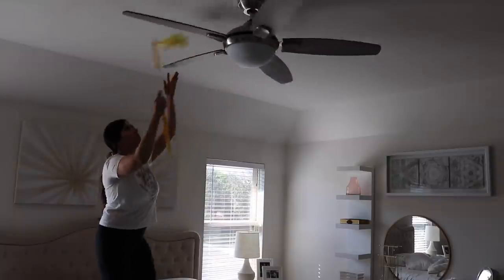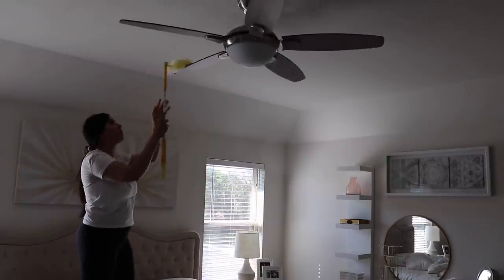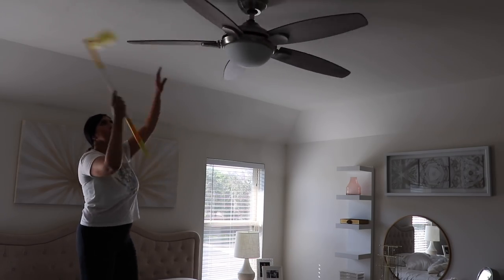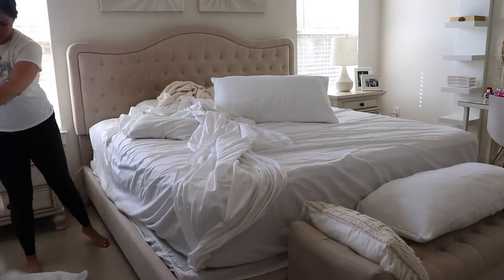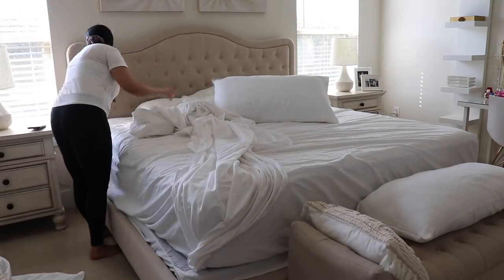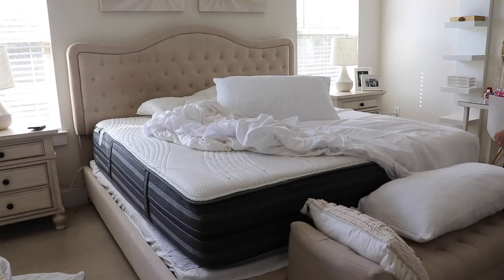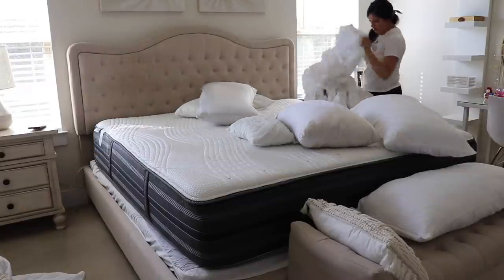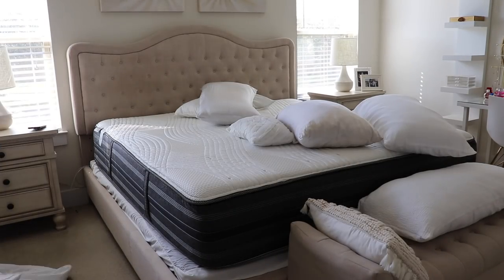I really wanted to give our bedroom a good deep clean before putting out any new decor. I'm starting off with dusting at the ceiling fan — I tend to accumulate a lot of dust, so don't forget about your ceiling fans. Then I'm removing the bedding so I can wash it. I usually do this every Sunday so I can get it clean and dried by the evening, and there is nothing better than sleeping with fresh clean bedding to start off a new week.